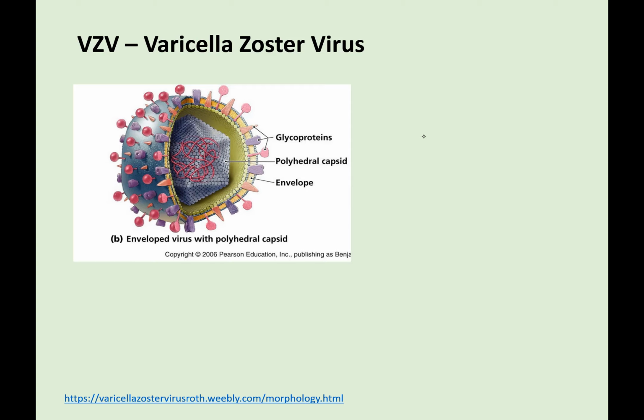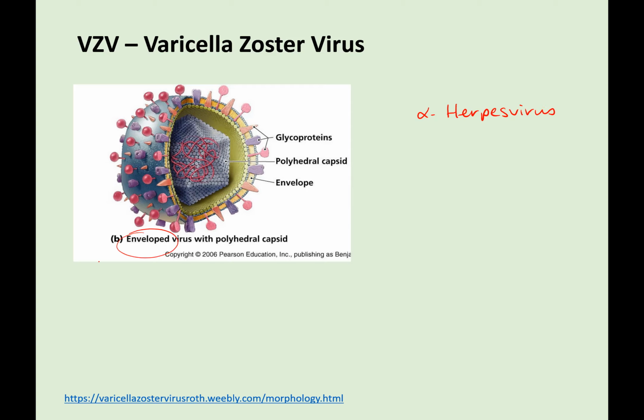VZV stands for Varicella Zoster virus. This is in the alpha herpes virus family, and though there is not a specific wiki on this, Epstein-Barr virus and HSV1, herpes simplex virus 1, are in this similar family, I believe. Anyways, there are herpes viruses. I don't know if they're alpha or not. So you can look at those wikis for a little bit of additional information.